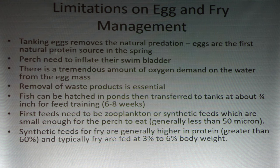That's why sometimes it's more important to separate the fish from the eggshells and all that stuff that is inside the egg. I don't know what they call it. You'd call it amniotic fluid and all of that stuff. But in a fish, they have all that fluid in there, and that's a big draw on oxygen. So if you can separate the fish from that and transfer them into a separate tank, now you don't have that oxygen demand that you had. I don't want it to be complicated, but I want to point that out.